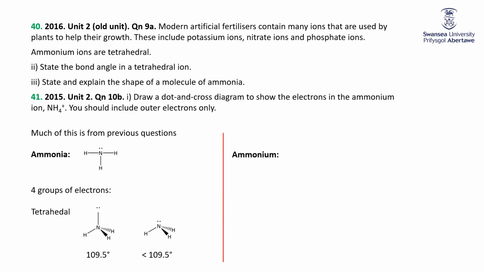Dot and cross diagram for ammonium. Nitrogen in the middle. You pick it however you want it. Let's say it has the 4 X's, and then each hydrogen comes in with the dots. I really do object to this so strongly, but never mind. That's what it says, draw a dot and cross diagram. I would personally prefer that you either just draw the bonds, as we did previously, or just have a pair of dots to represent the shared electrons. But anyway, that's the university perspective versus the A-level perspective.